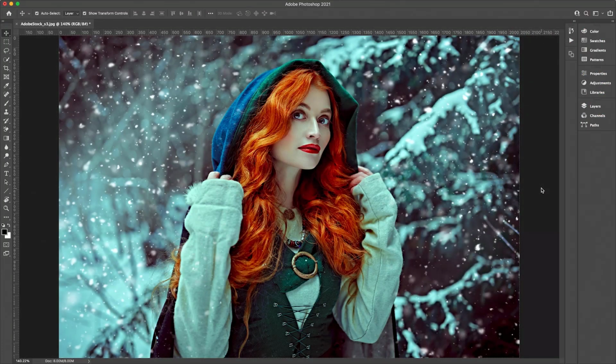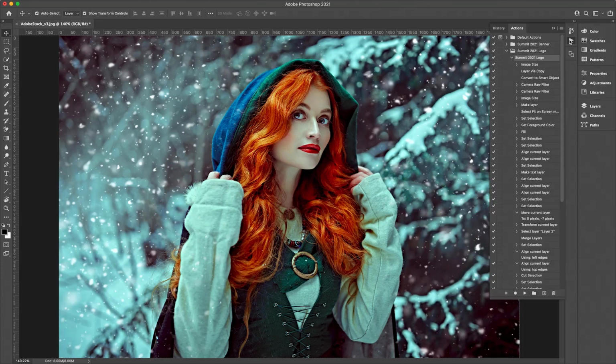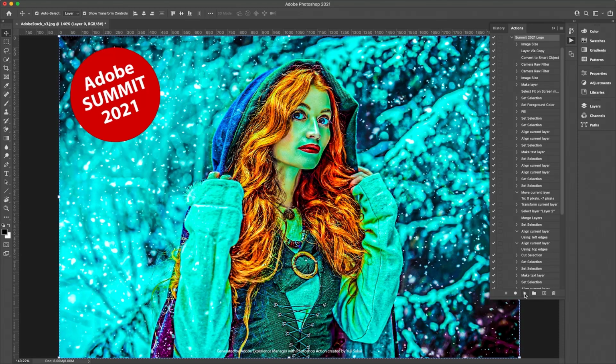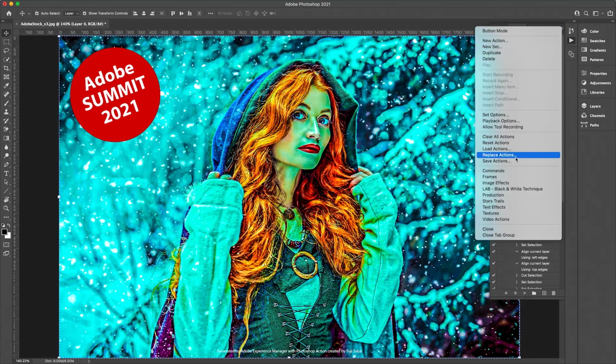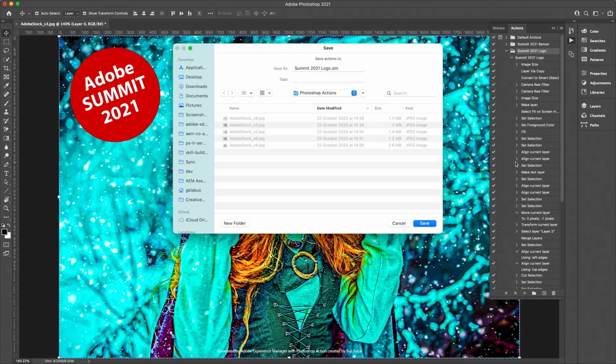Adobe Photoshop Cloud Service can automatically apply powerful Photoshop actions to assets in Adobe Experience Manager at scale. Actions is a powerful tool enabling designers to create repeatable sequences of operations by recording them in Photoshop. My design team created a few actions for me. Let's see how they work. This one turns an image into a banner with a logo. I can save these actions to files and then upload them to Assets.